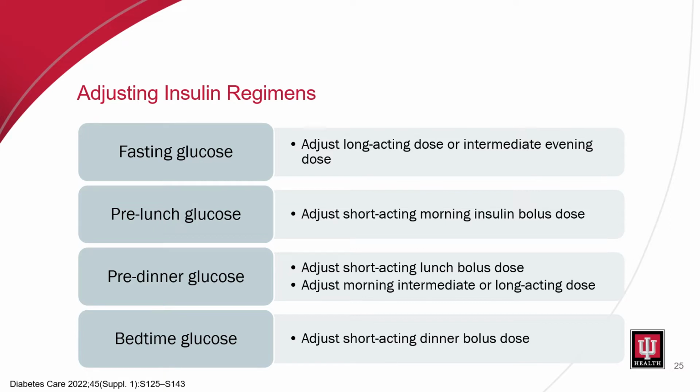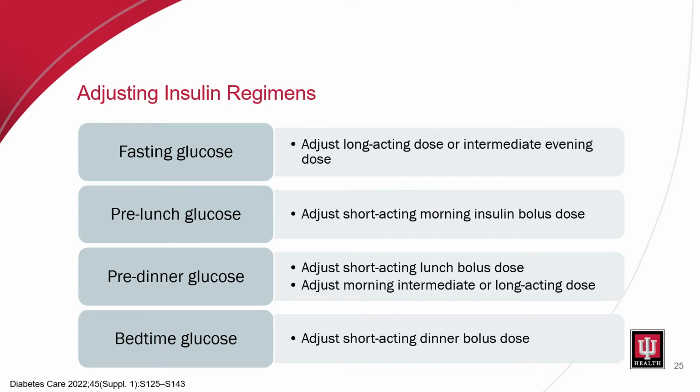So it's important when you're interpreting these values that you're first ensuring that patients are taking their blood glucoses at appropriate times. Fasting blood glucose isn't a fasting blood glucose if the patient eats 30 minutes before, etc. So for the fasting glucose, we think this is related to the long-acting dose or intermediate evening-acting dose if they're giving themselves a twice or 3 times daily NPH. So if your fasting blood glucose is too low, you may want to decrease that long-acting daily dose or intermediate dose. If it's too high, you'll do the reverse and you'll increase your dose at those times.